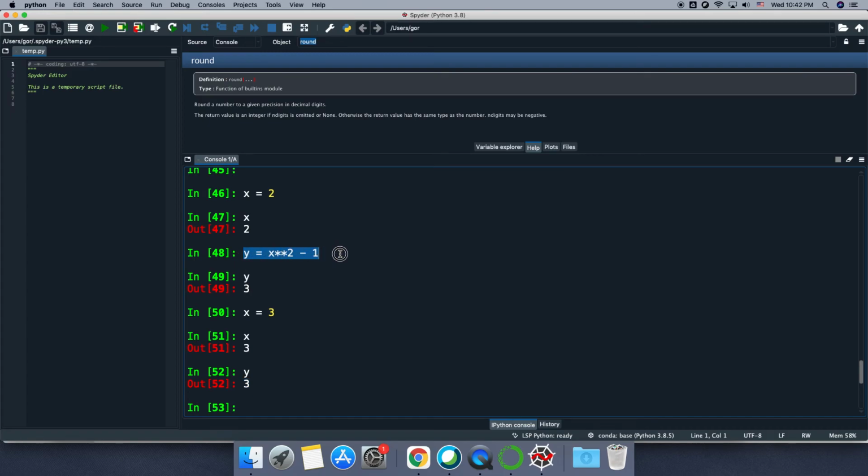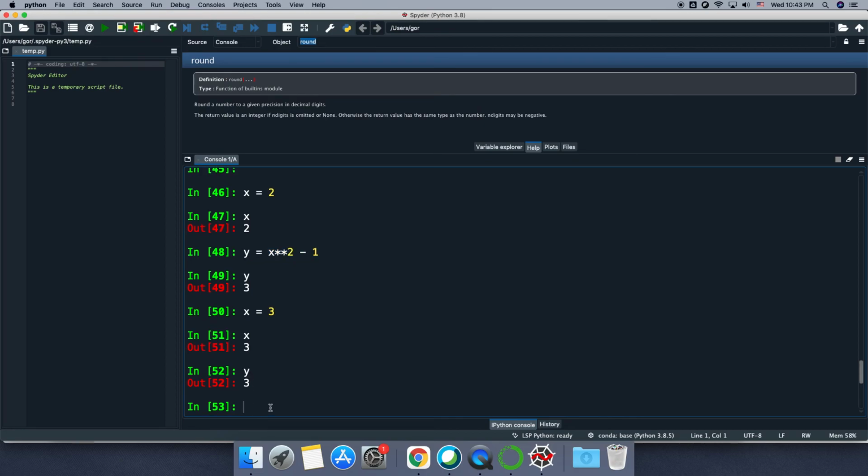And now if I want to find out what y would be, it is still 3, although, well, we wanted y to be calculated using this formula. We wanted that, but Python doesn't know that. So Python used the value of x, which was assigned to it here before this line, in order to calculate y. And although we changed x, the value of y did not change.